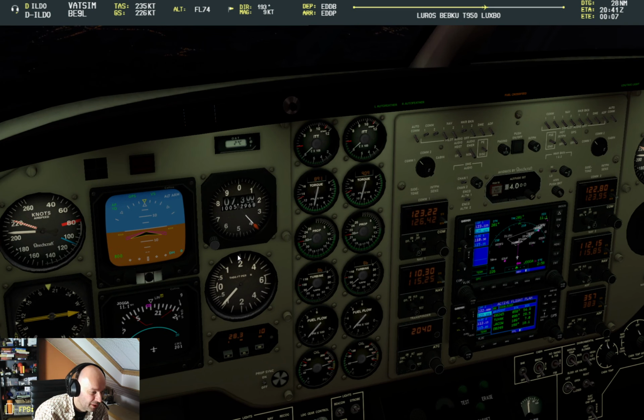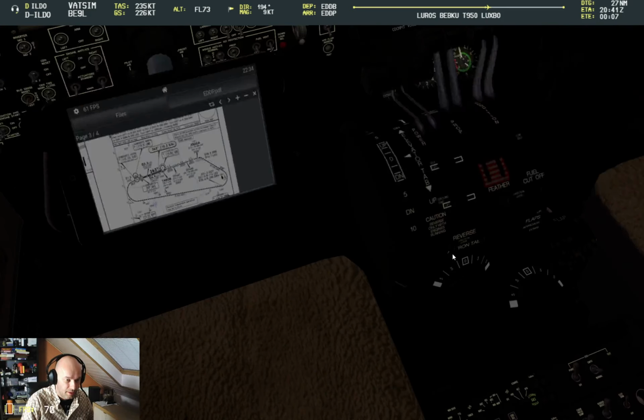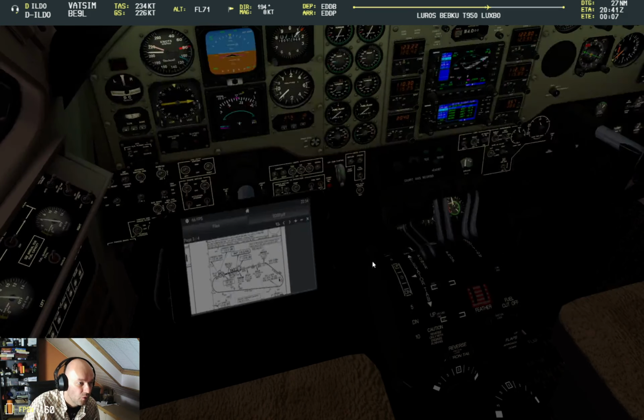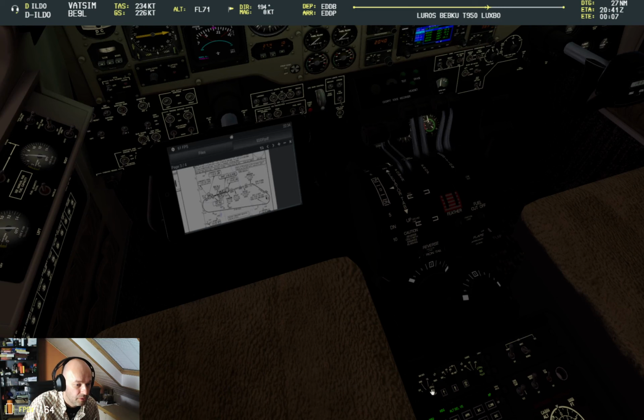It's a bit stupid, huh? To know when you don't know where you select. Delta Oscar, turn right, heading 230, cleared ILS approach runway 26 left. Heading 230, cleared ILS approach runway 26 left, Delta Oscar. Okay, then heading sync, we go to heading mode. And now we have to select heading 230.